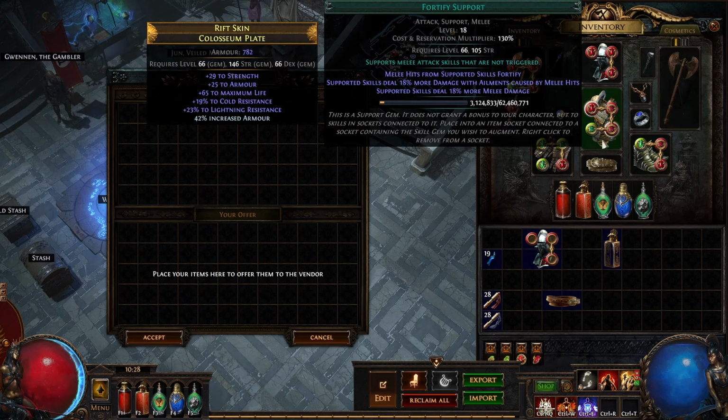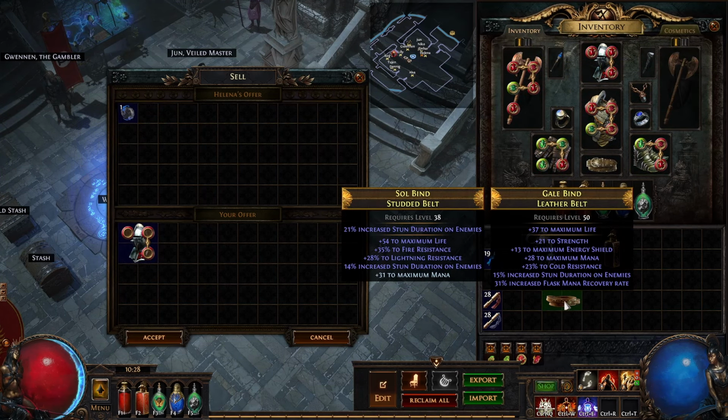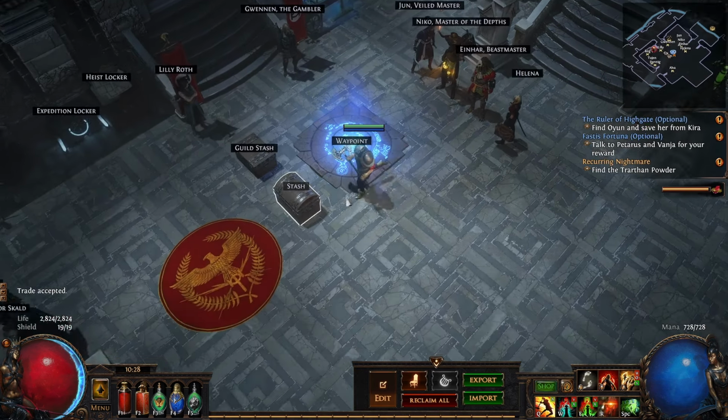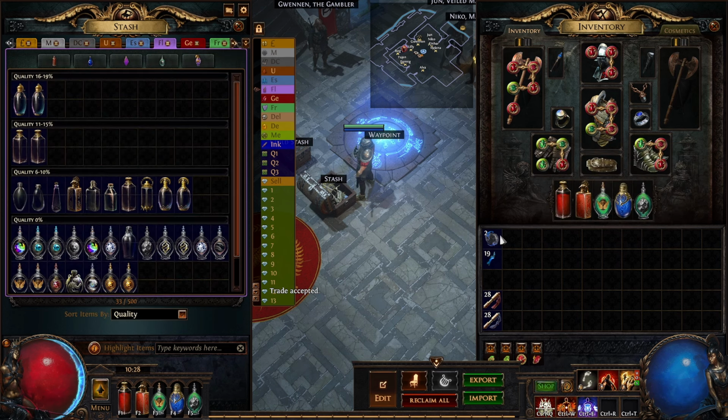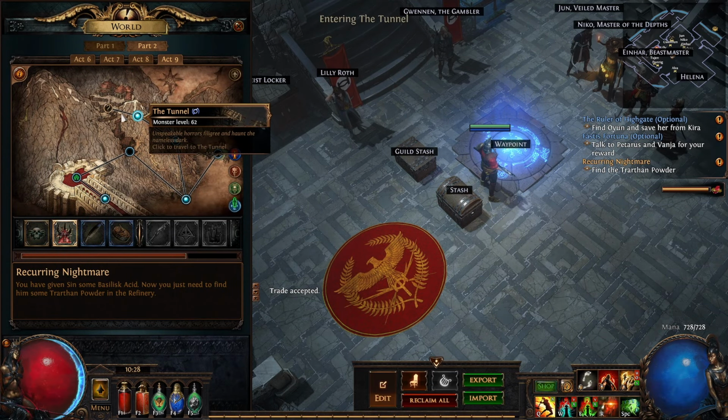Hello. Sanity check all the skills. We're all okay. We've got no red background, so we can safely sell that one. That's superior. We do want to keep that. There we go. Okay. And we can go back to the tunnel now.